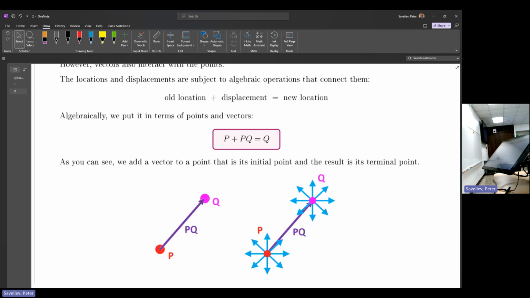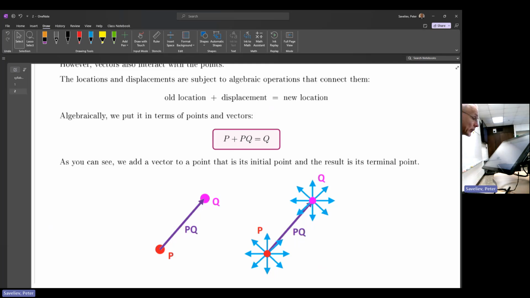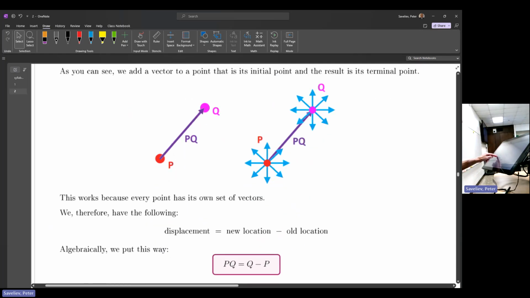So that's PQ, or P to Q, and then the vectors. There's a vector for each P. There are infinitely many vectors originating from it, and then infinitely many vectors originating from Q, and we care about only one vector: the one that starts at P and ends up at Q. So if you were to describe motion, and once again, it's really not physics, it's algebra, moving from point to point in an incremental fashion, we are recording points, but if we take a slightly more algebraic look at it, we also create vectors to describe the motion. So not only P and then Q, we say, well, PQ is our vector.